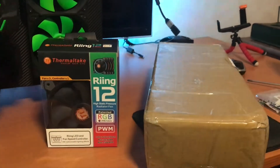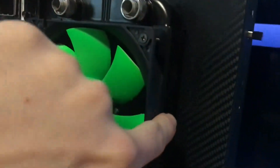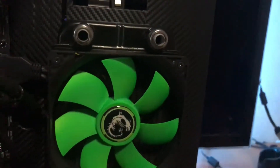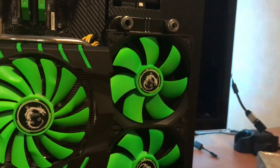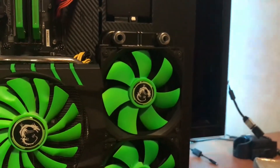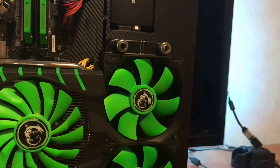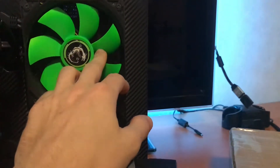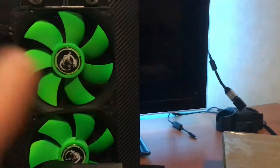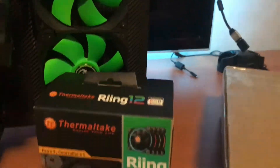My SSD is gonna be gone soon because I'm getting a 960 EVO, so I can put the radiator all over it and it will look pretty good. From the front when I walk into the kitchen you can see the light shining, but with the radiator that will be blocked. I'll take apart the radiator later to install the water cooling and to wrap the sides in carbon. It doesn't matter for temperatures — my processor doesn't even need water cooling.